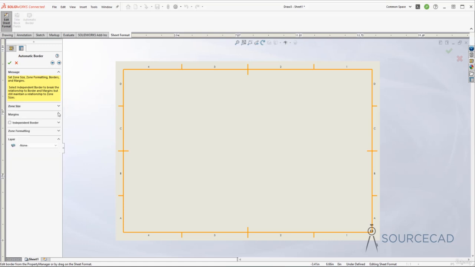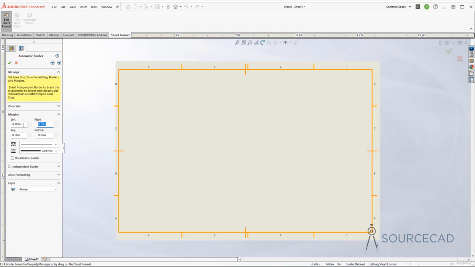Now I'll close it, and then the next option is margin. Now the margin is currently set to 0.50 inch from the end of paper. Now again, if you want to keep that, that's fine. If you don't want it, then you can change it here. I think we should change the margin to approximately 5 mm, which is 0.197 inch. So I'll just make it 0.197 and I'll press the tab key.